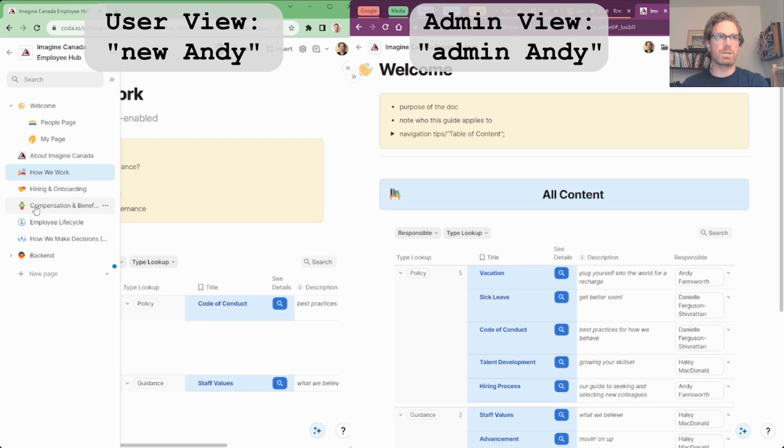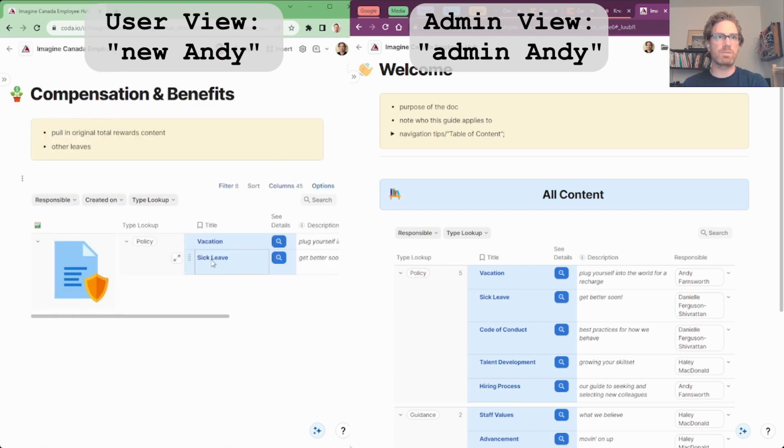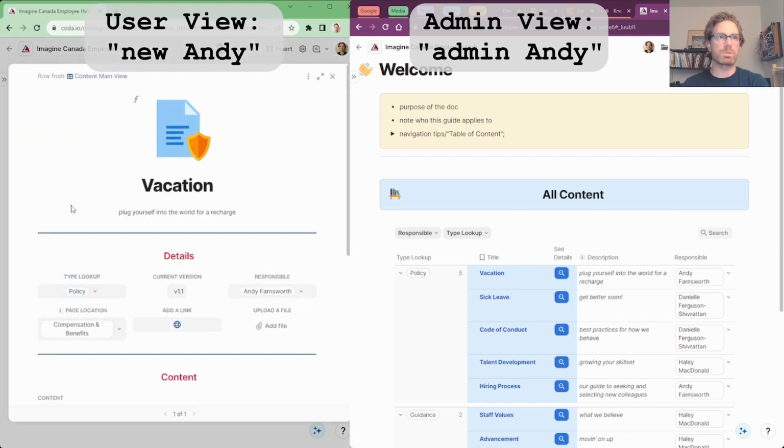And if he's interested in compensation and benefits, here's the vacation sick leave policy, and he can open up the details to see more about vacation. And within each content document, you can see a brief description, some details. You can put a link in if you're linking to some external G Drive or SharePoint.